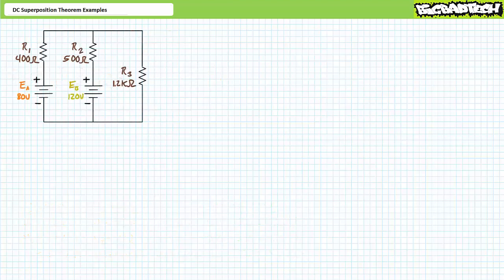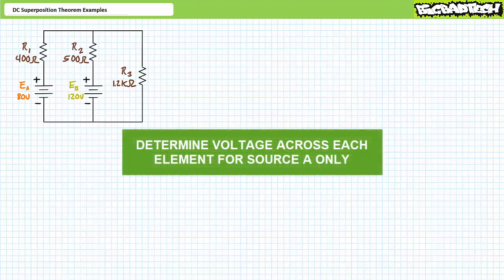Our last illustrated example problem features a series parallel combination of two sources and three resistance elements. Stage 1 of this illustrated example problem necessitates we solve for voltage across each resistor when voltage source A is the source of interest and source B has been removed from consideration. Again, in addition to magnitude, clearly indicate assumed direction and polarity.